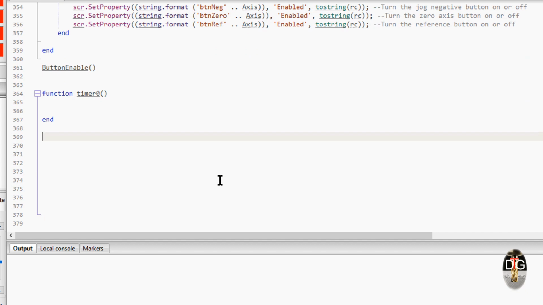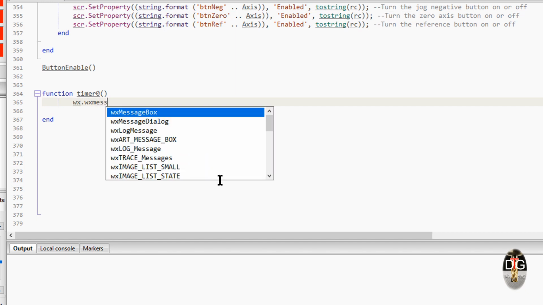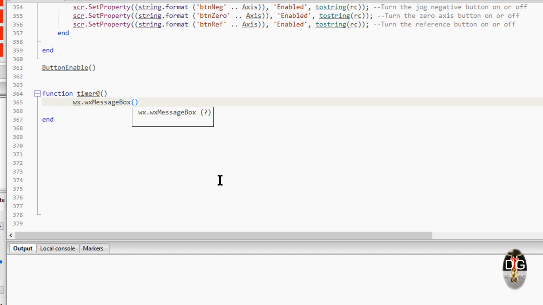Stick some of them down there. Simply, all I'm going to do is put a wx message box, say hello from timer 0.